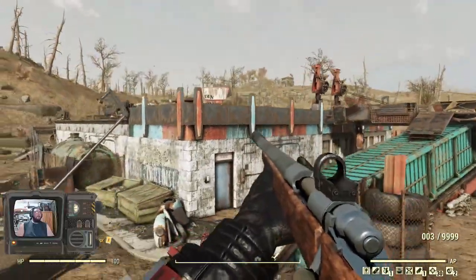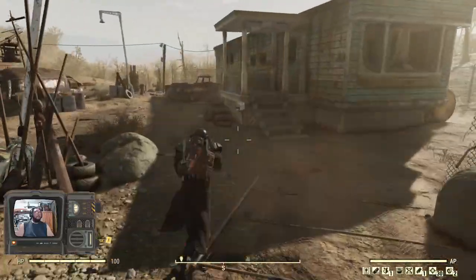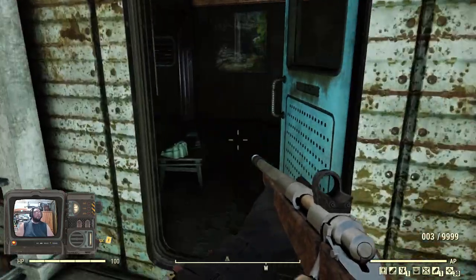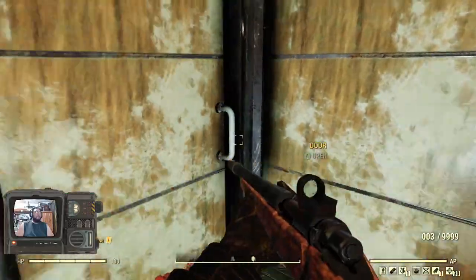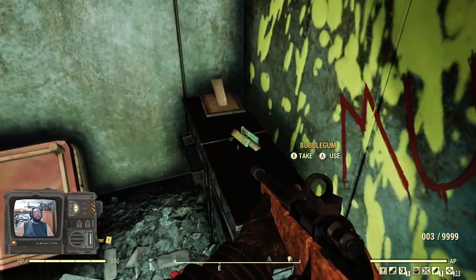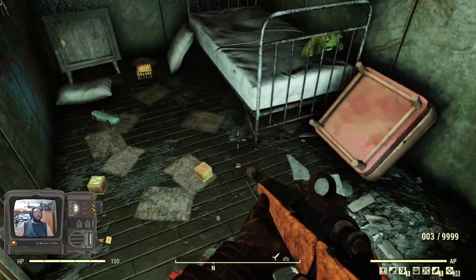Yeah, we got company. Are they all inside? Alright. Let's go back into first person. Alright, in here. No surprises. Doors are still closed. This is a good sign. There it is. This is another spawn point for bubblegum here in Burning Springs, in the mobile home behind the chop shop.